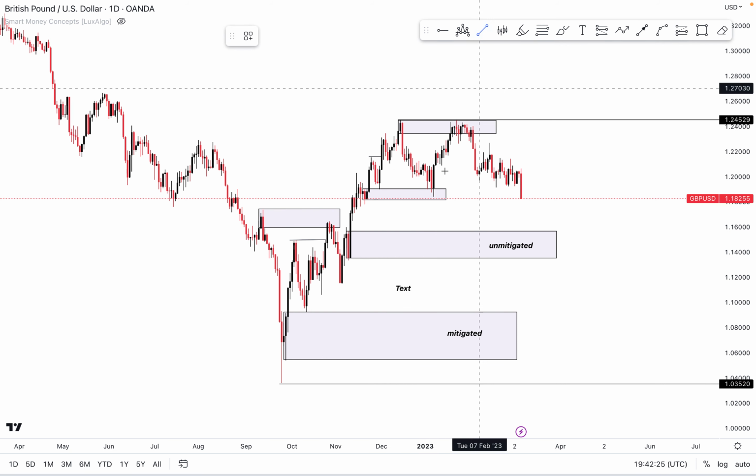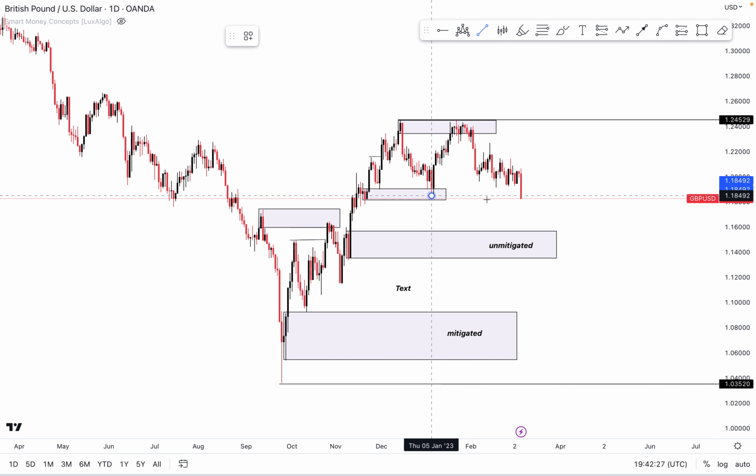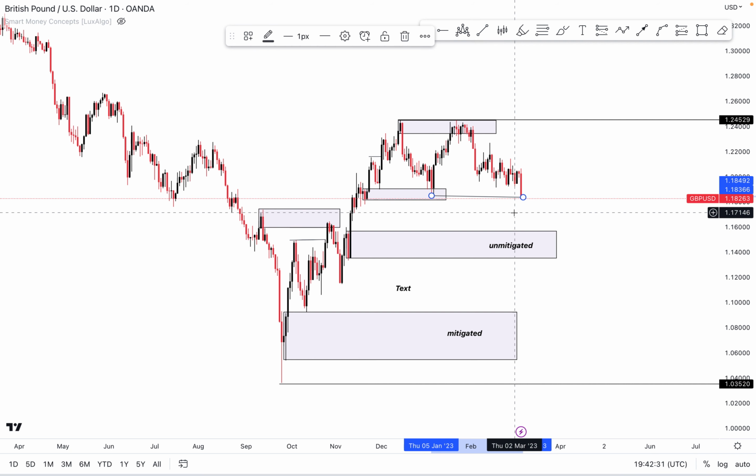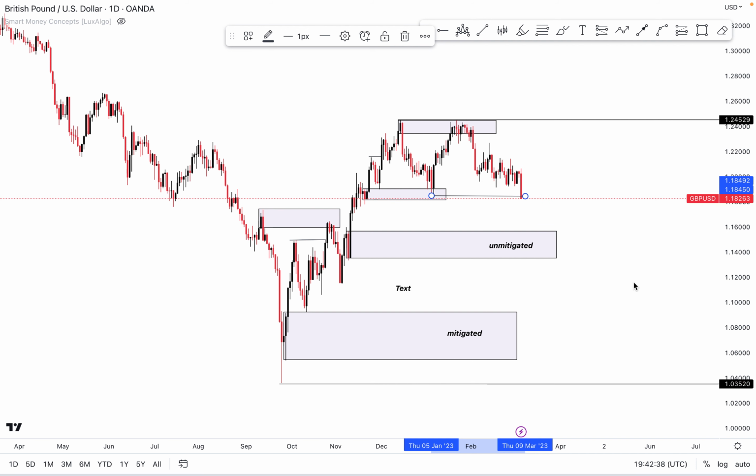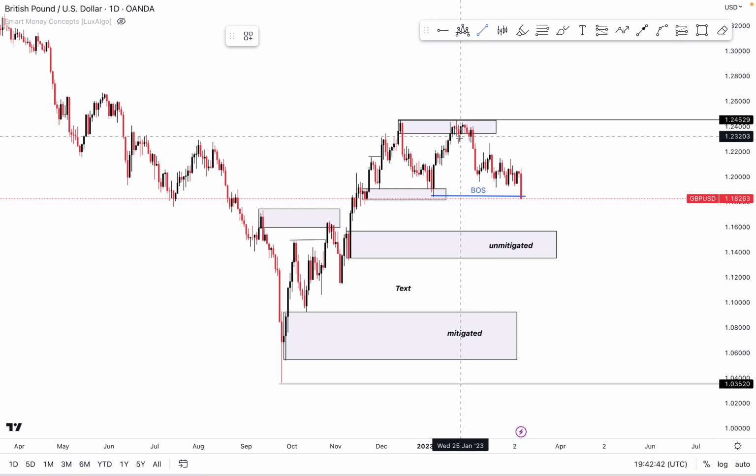So what we can see now here is a break of structure, telling us that price will still continue to drop to the downside. So what we have now here is a break in structure. We had that change in character here. That price went and tapped. I think this is around the 2 hour time frame.